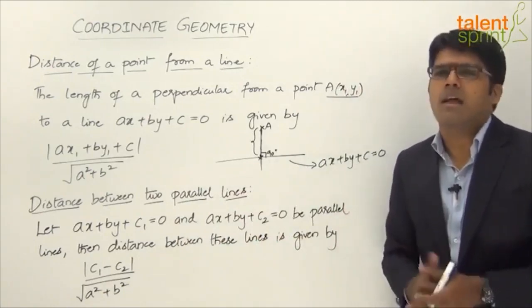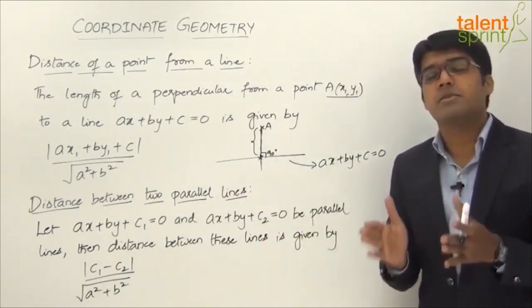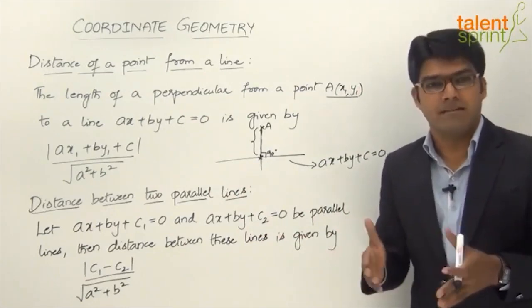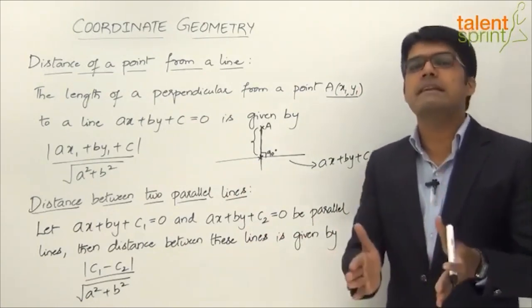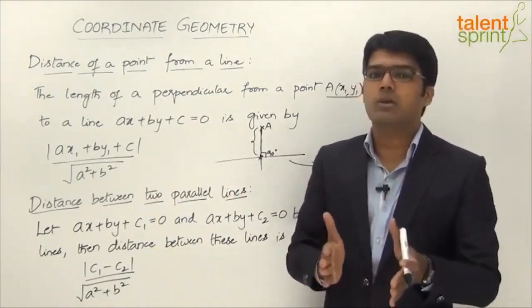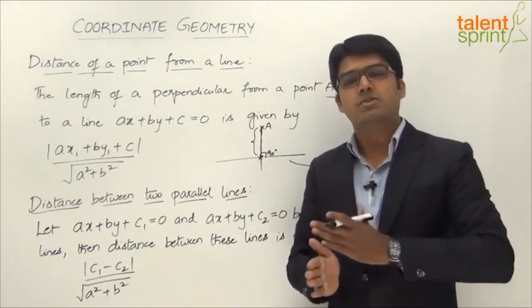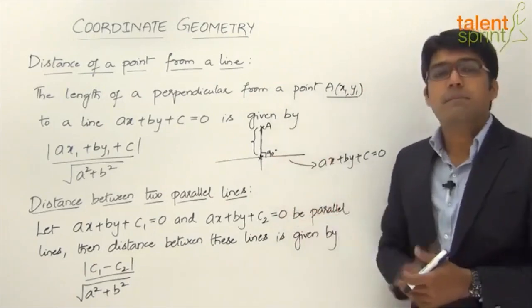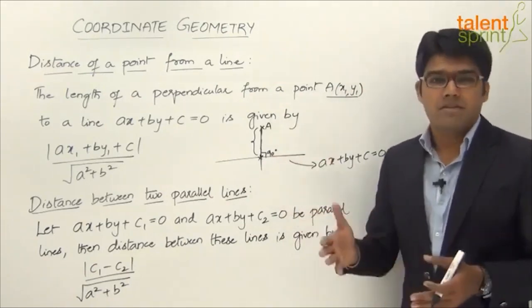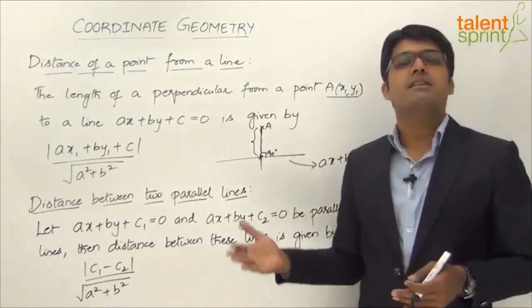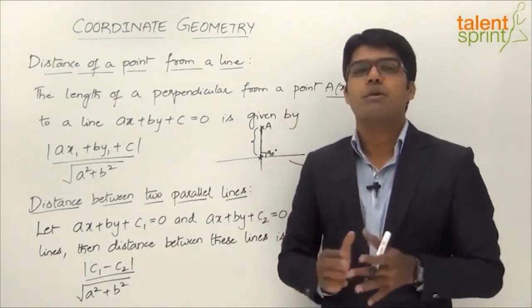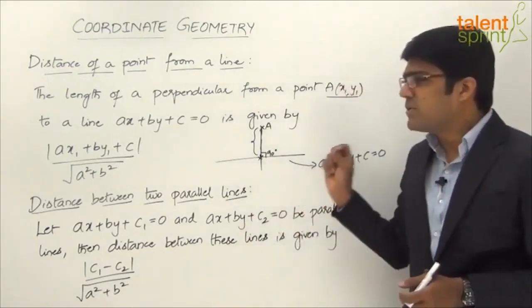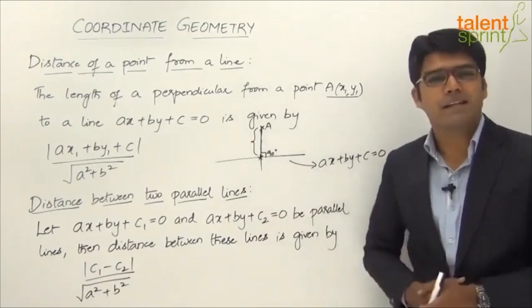And you very well understand that the distance between two parallel lines is always constant, right? Because the lines are parallel, they would never intersect. Their slopes are equal. So the distance remains constant throughout the lines. So these points may be helpful in answering questions which are based on finding out the distance between a point and a line, or distance between two parallel lines. So simply substitute the values in the formula and you will get the right answer.